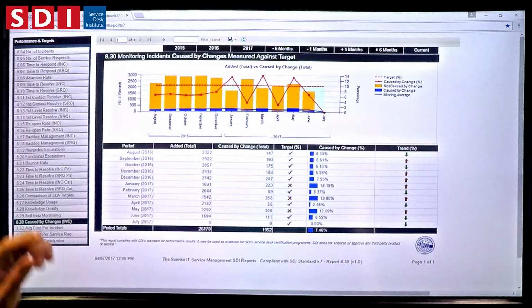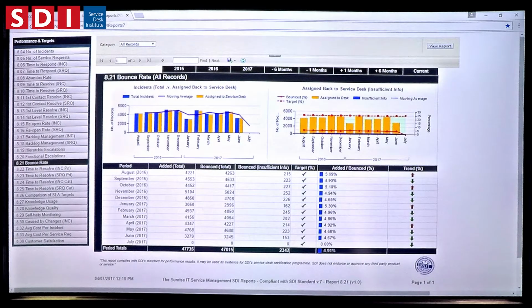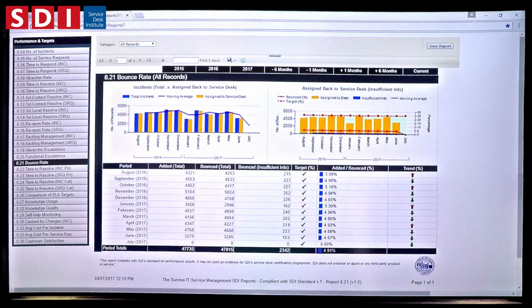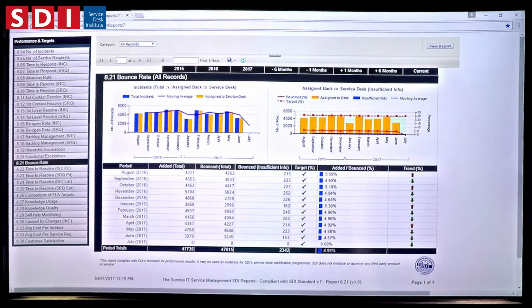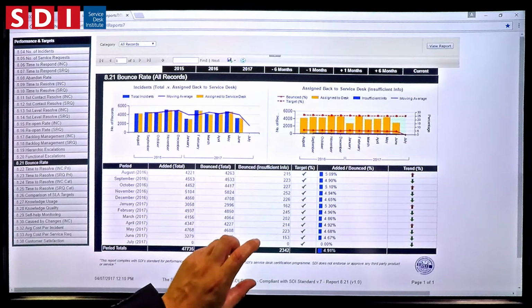Sure, okay. So we can have a look at that one. Within Sunrise ITSM, we already record the bounce count. Every time an incident or request is assigned, we record that number within the system. It's not often visible on the screen, but it's certainly something that can be used for reporting. What you're seeing here, similar to the earlier report, is the overall number of bounces and assignments within an organisation on a month-by-month basis. Same as before, you've got your graphical representation across the top, and your month-by-month results and how you're doing against the target at the bottom.